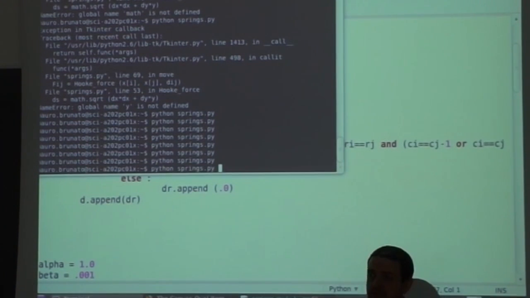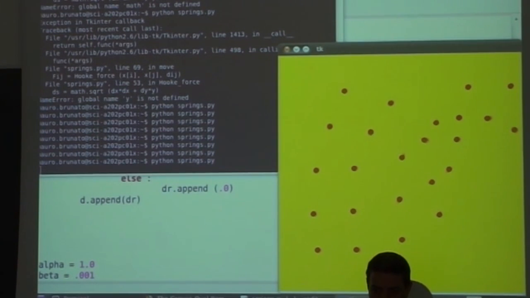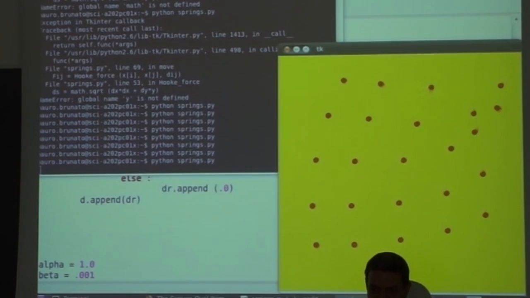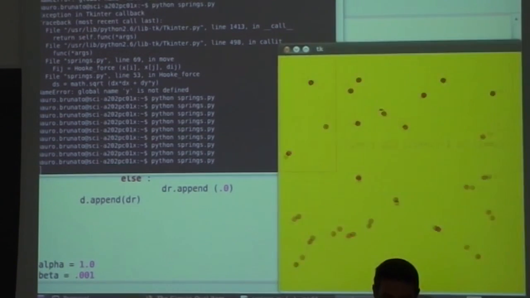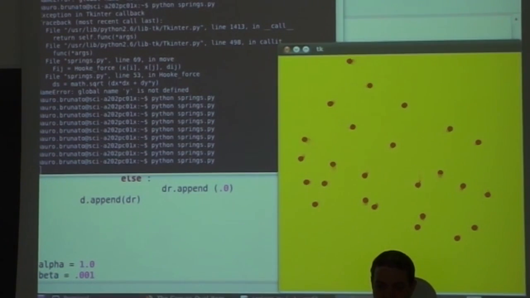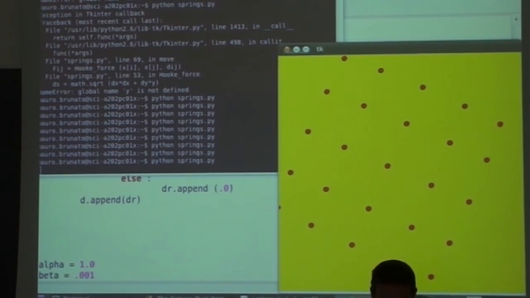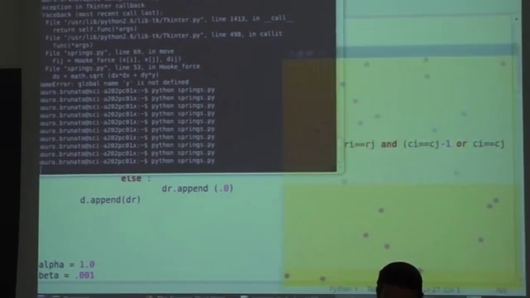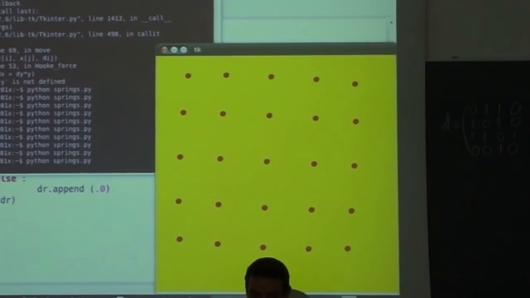I never set a random seed, so it will be different every time. You see that sometimes the system finds it difficult to evolve. It tends to, and probably if we insist long enough, we will find a case where it doesn't work. Well, I would like it not to work now, please.